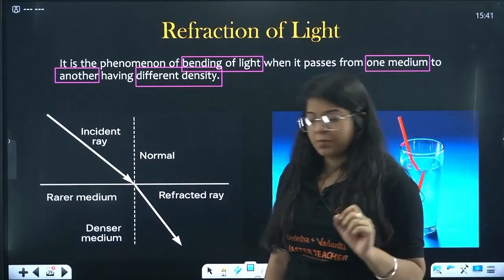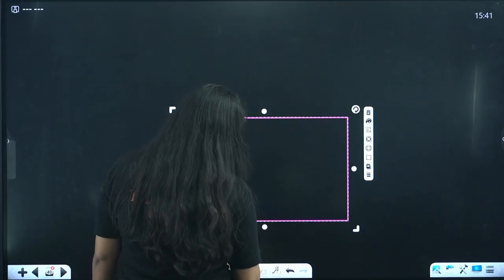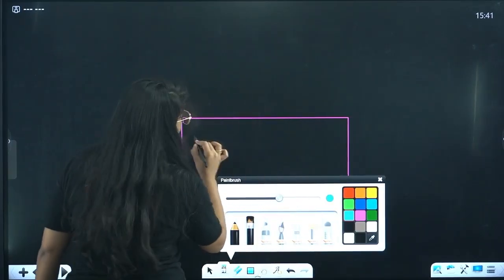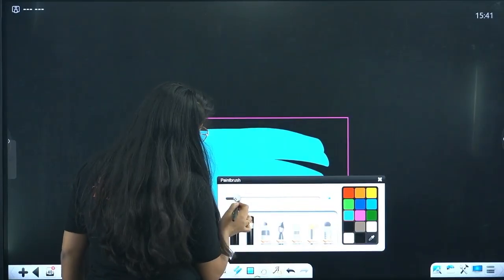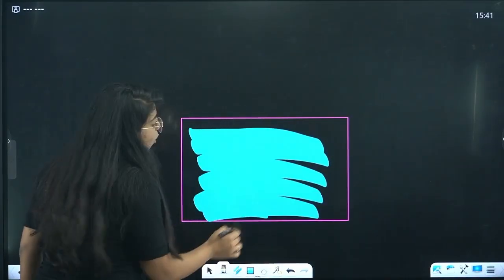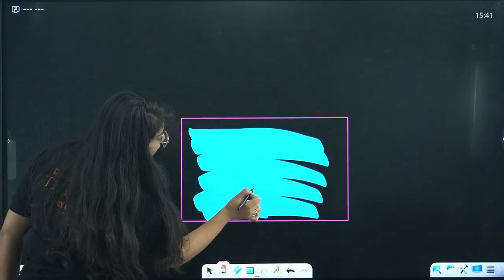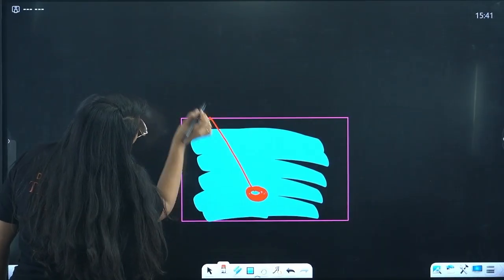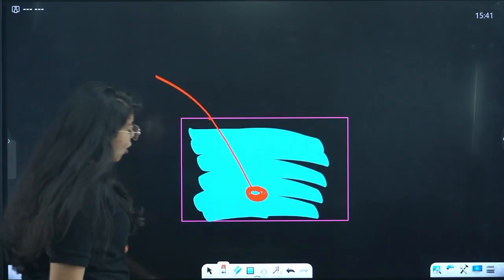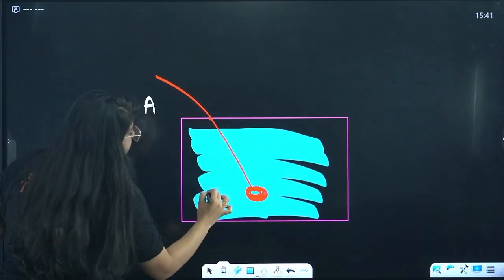Now, beta, this bending can be of two types. You tell me, there can be two cases. You have this thing, and inside, beta, you have lots of water, and outside it's simply just air. Now what is happening? This light is coming. Now there is something placed inside. So the light is coming from water into the air. Air, and this is water.